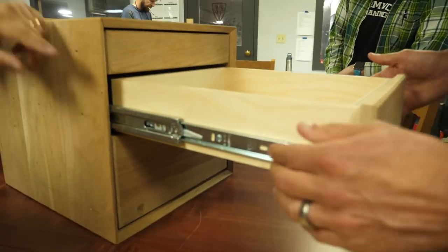You can't see them here. These are side mount. It's kind of gross because you can see them. Yep. Tell me how crazy this is.